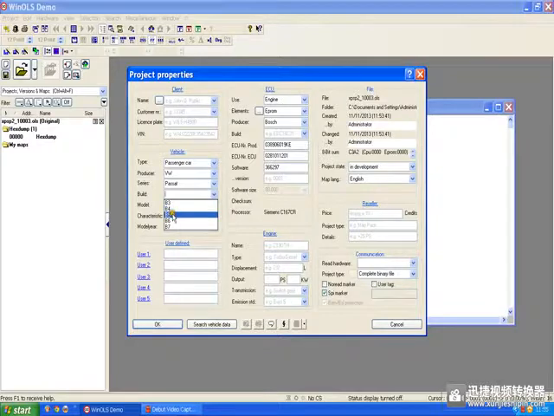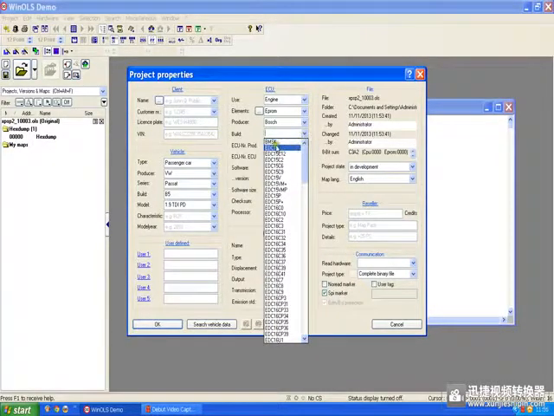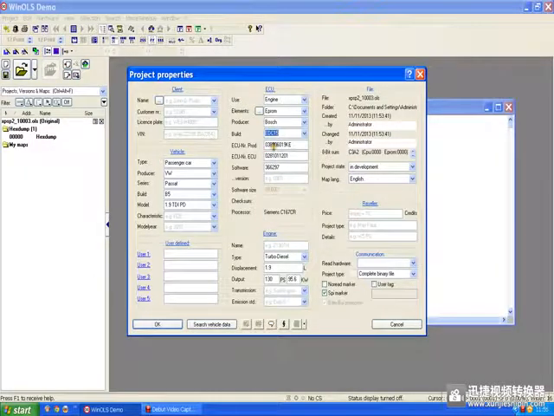I could add in it's a B5 if I want. I could say what model is it? It's a 1.9 TD PDI, so I can choose that from the list. If I go over and click on displacement, that information will be auto-entered. So there we go, turbo diesel 1.9. I can put in there that it's a 130 because I know it's a 130. Now up here there's one thing that's quite handy to put in, and that's what build it is. Now I'm not sure exactly which build this one is, but it's an EDC 15, so what I'll do is I'll put EDC 15 in, at least to remind me that that's what this one was.